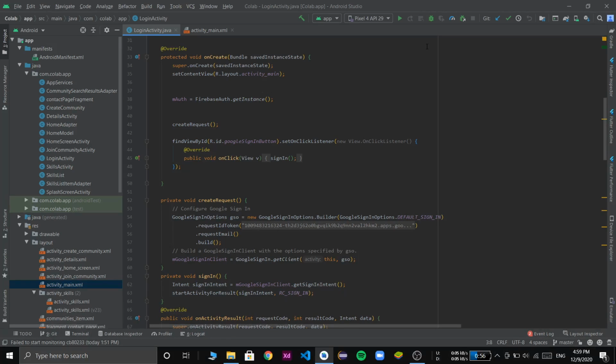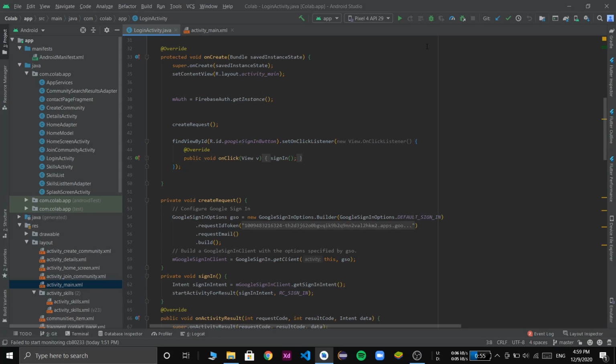Now, how do we create this credential so that we can give it to Firebase? A credential is a unique string corresponding to each and every account. So we can use Google sign-in to generate this credential. We can make users select a specific account which is already installed on their device, and once they select a specific account, we will ask Google to give an ID token relating to that account.